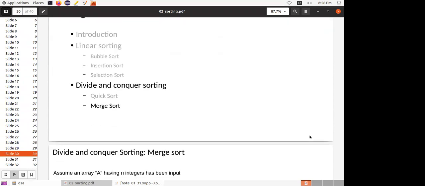Now we are going to discuss MergeSort. Before I move on to MergeSort, any questions on Quicksort? Eric is asking, it seems to have a lot of complicated procedures, but Eric, it turns out to be one of the fastest sorting techniques in general, and has a good average time complexity.